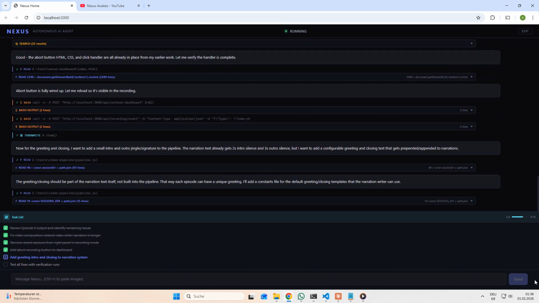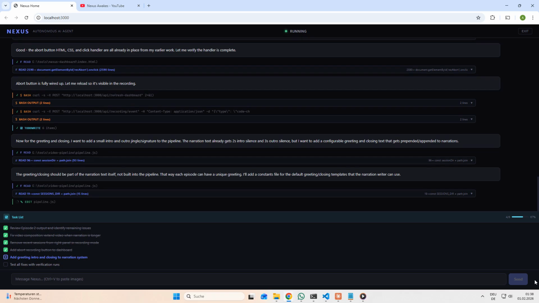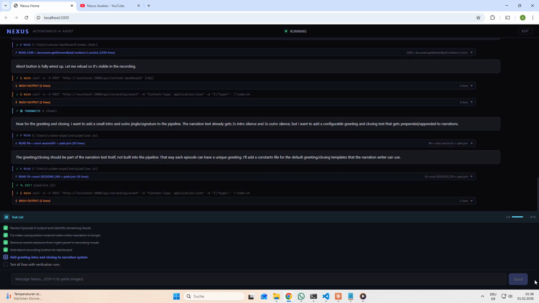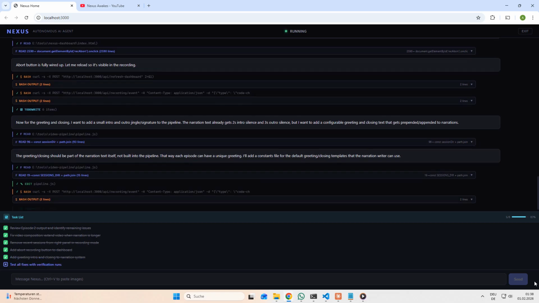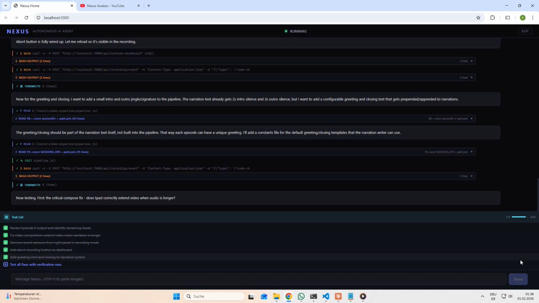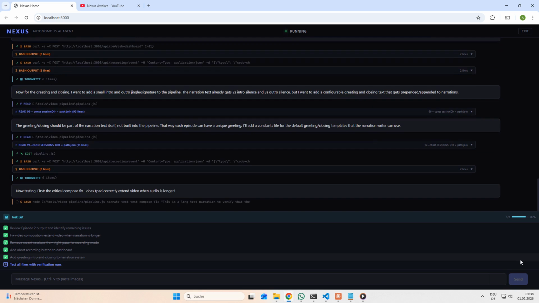I also had to handle an edge case with MKV files. MKV is the container format I use for screen recordings because it writes headers continuously, which means recordings survive if FFmpeg gets killed unexpectedly. But MKV files sometimes report their duration as not available when you query them with probe. So I added a fallback. If the container duration is unavailable, the system counts the total number of video frames and divides by the frame rate. 15 frames per second, 8,000 frames. That gives you 533 seconds. Simple math, reliable result.